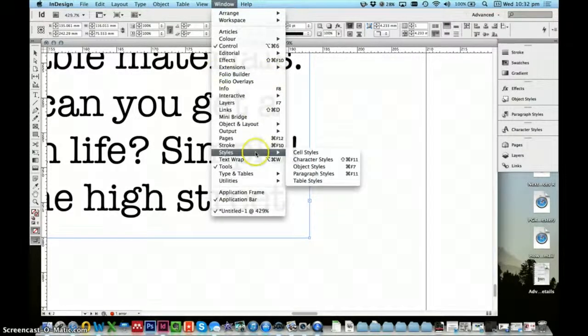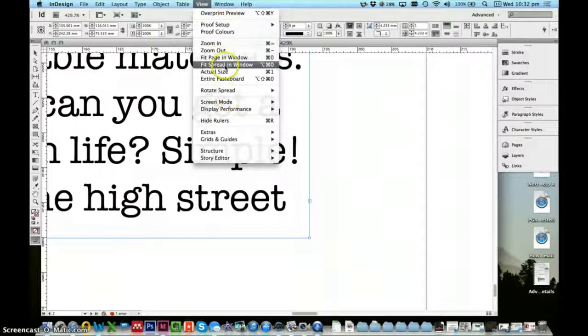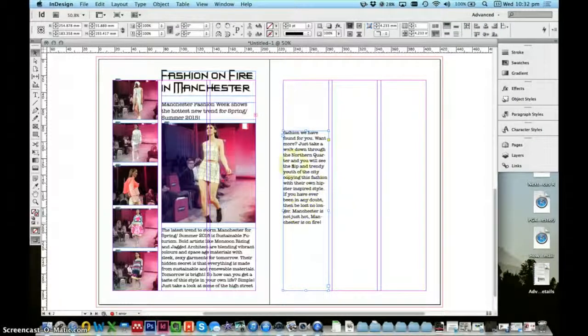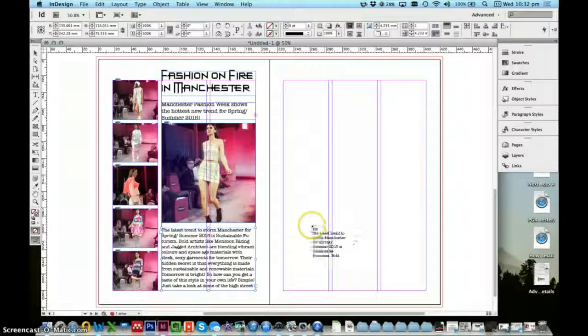So if I go to View, Fit Spread on Window, then we can see now if I just click somewhere here, it will automatically fill a space. Now that's great, that could be one thing I want, but I actually want to have more control of what I'm doing. So I'm going to undo that, so Command Z or Control Z, depending if you're using Windows or Mac.